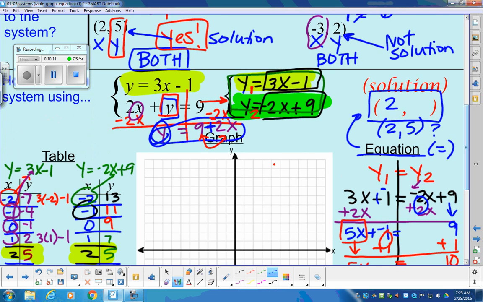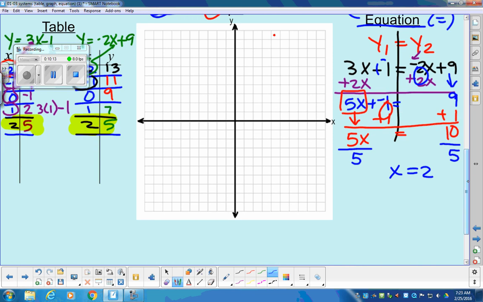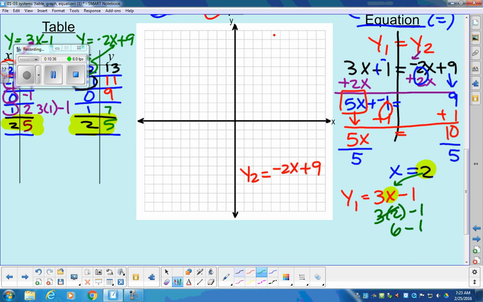So that confirms it. Looking for the y value now, I can use one of two equations. I can use equation number 1, which was this, or I can use equation number 2. I'll write it over here, but I'll have to erase it, which is this. Looking for my y value, it doesn't matter. I'm going to grab that x value. The x value is 2. I substitute in right here. Looking for the y value, 3 multiplied by 2 minus 1 is 6 minus 1. Therefore, my y value is equal to 5.